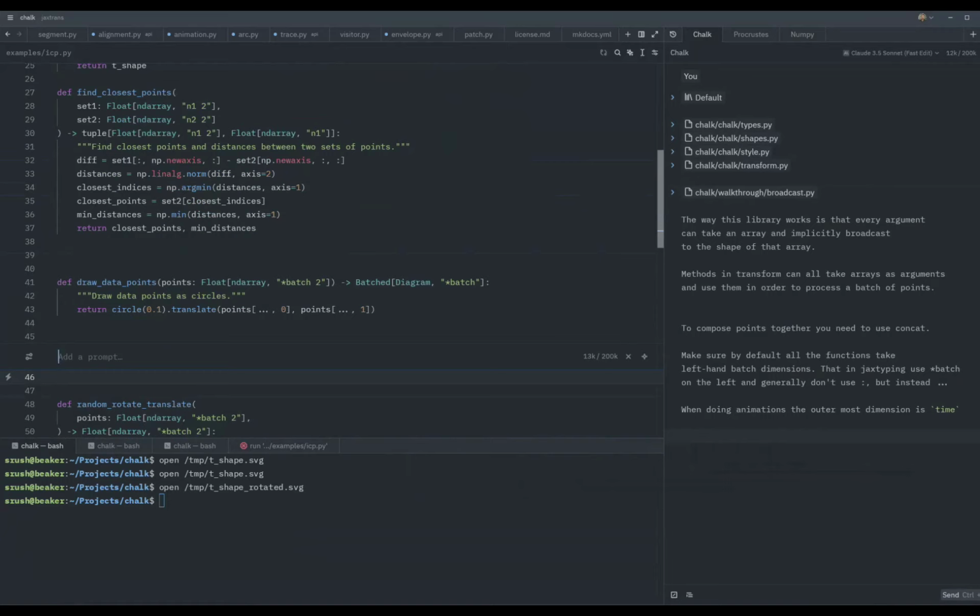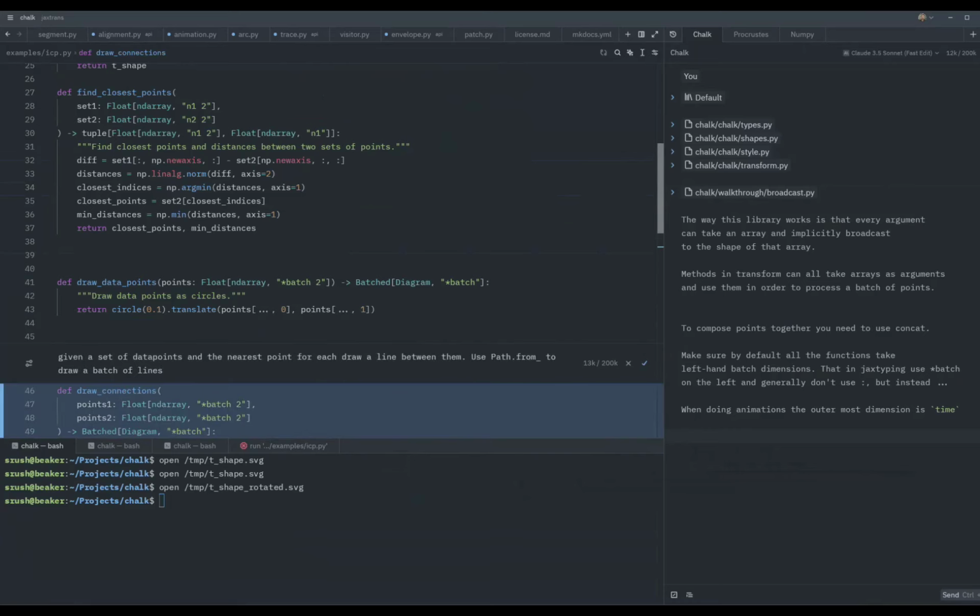As before, the next move I'll make is to switch over from my mathematical context to my drawing context and ask it to produce a function that will represent the lines that match up between each of the points of my original data and the points that I'm trying to target with this transformation.